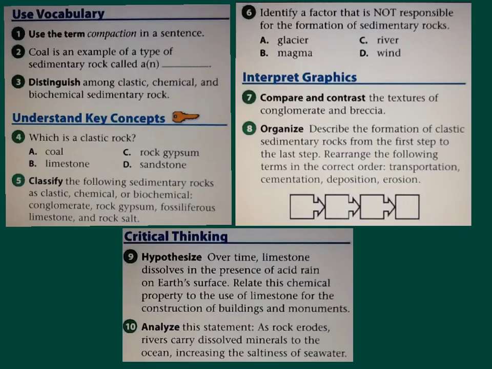Okay, so our review is here for sedimentary rock. I want you to answer not all of the questions, but some of them, okay? I want you to do question 1, question 2, question 4, question 6, question 8. Those questions, 1, 2, 4, 6, and 8. Answer those in your science journal, please, using the information that you have. And we will go through those and the rest of them in class.